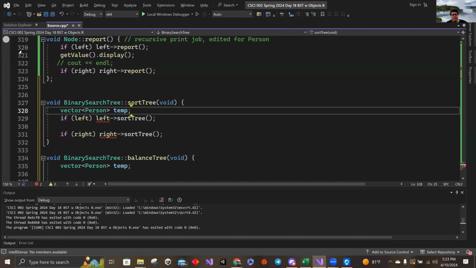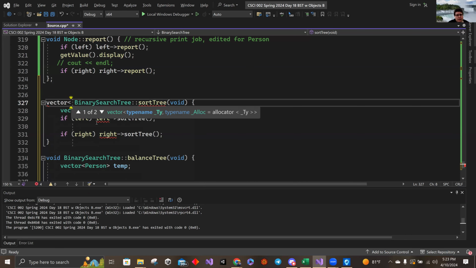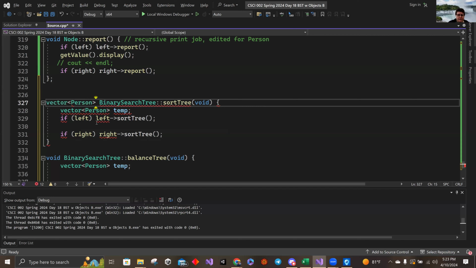Which is fine. Maybe we can make this a vector, returns a vector of person, takes in a vector of person. Nope. I don't know. How do we want to do this? If it takes in the vector, we won't need it here.